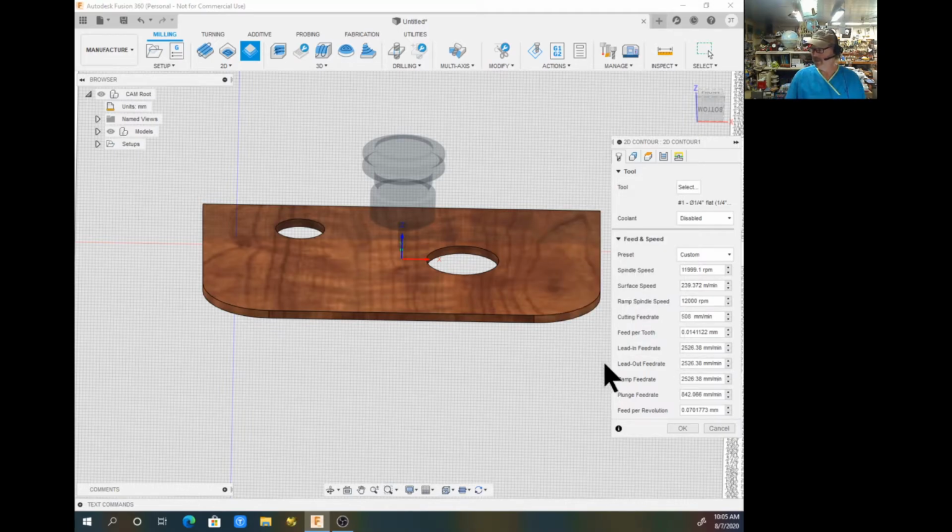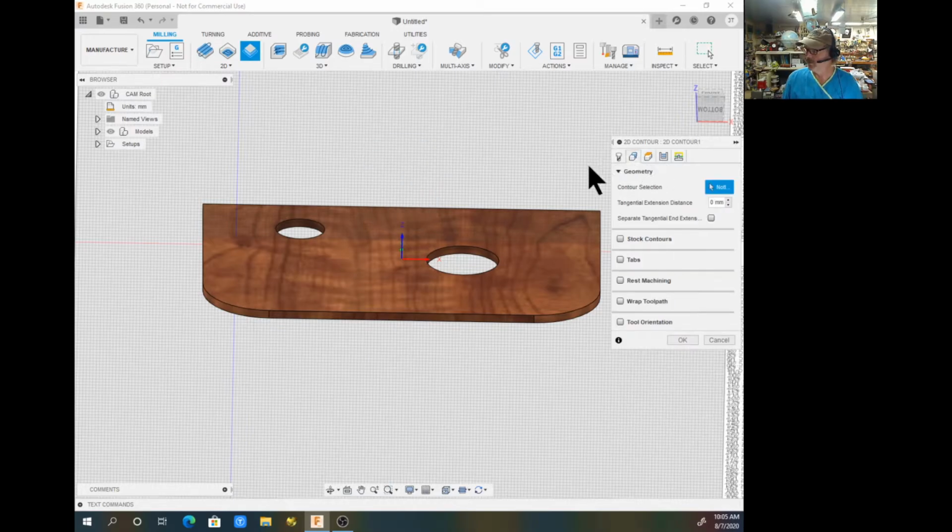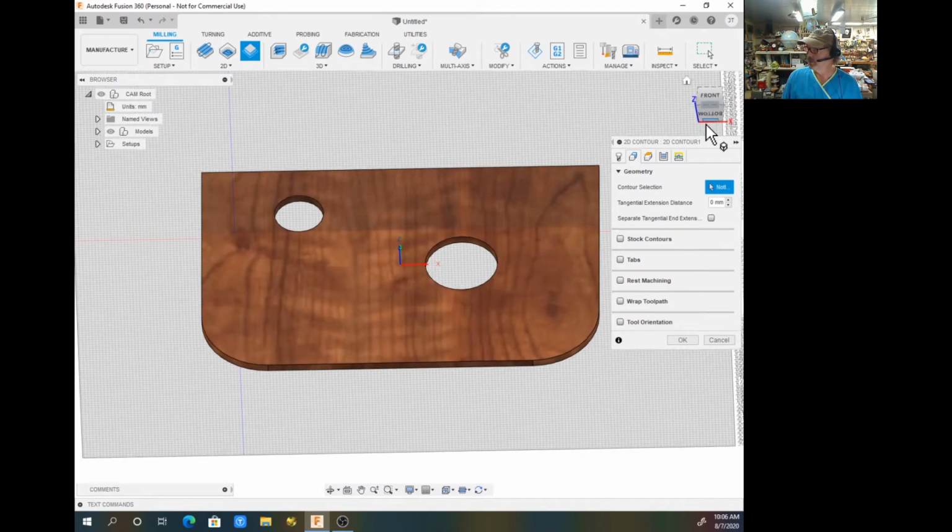So really, you're done here, but do not hit OK, okay? Because the OK is for when they're all done. Everything here is done. So let's go on to the next one, the geometry. Now I'm going to bring this down a little bit so you can see what I'm going to do. So I'm going to just select these contours, the top right here.